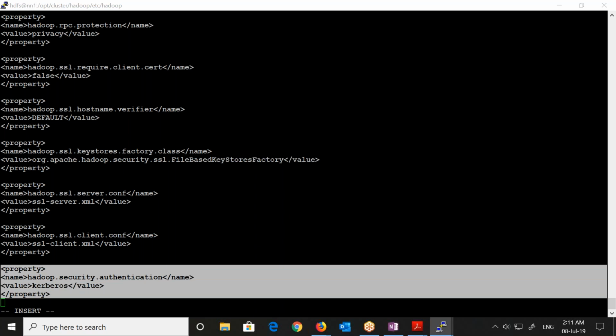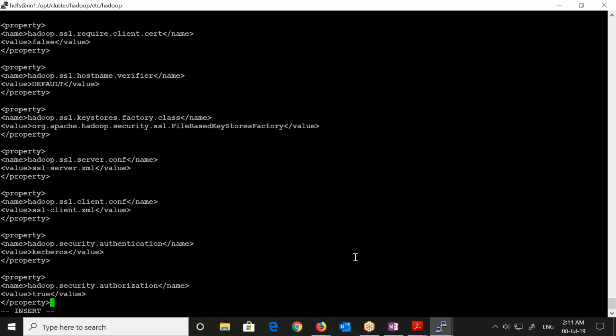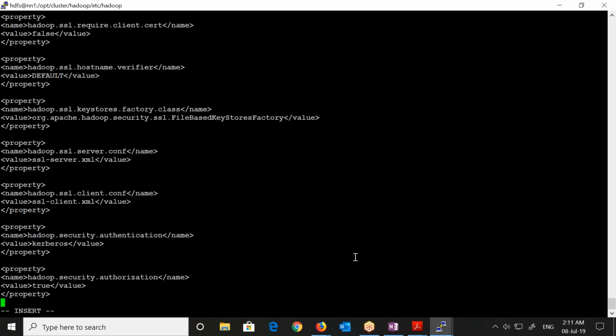Authorization means once it gets a token, what it does with that, right? Do you want to enable authorization as well? True or false? So by default, when a data node wants to read a block, let's say you might have 1,000 blocks per data node, it does not need any kind of permission to read those blocks.